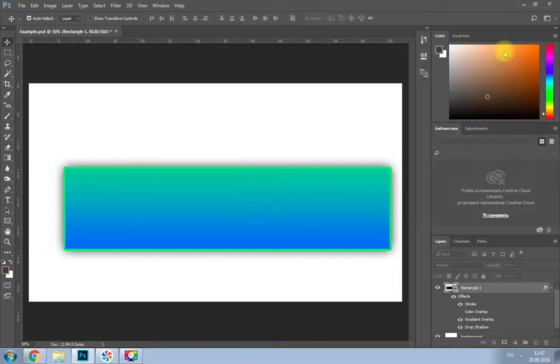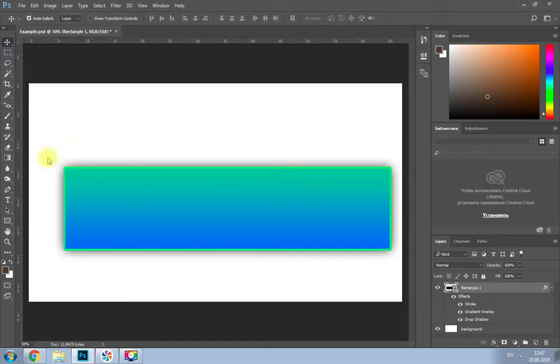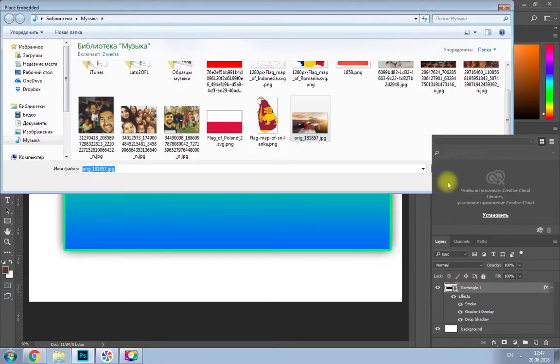Now we're actually going to input some image that we downloaded. So there are two ways we can do this. We can go to File, then Place, and choose this image.